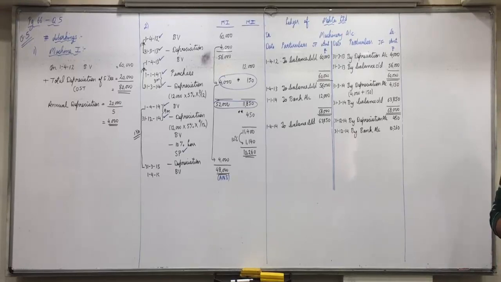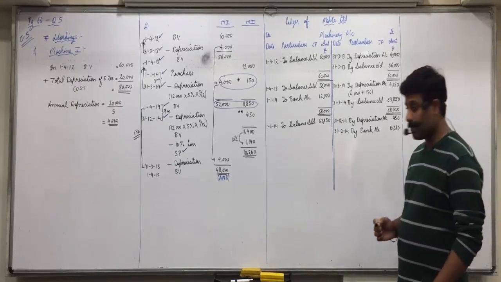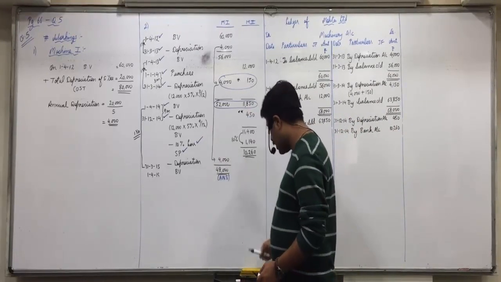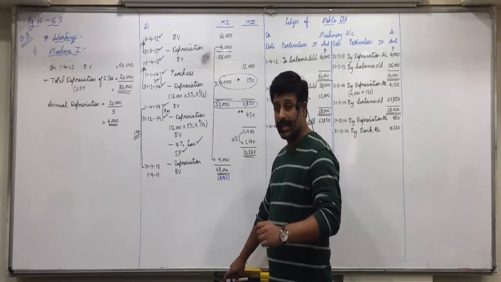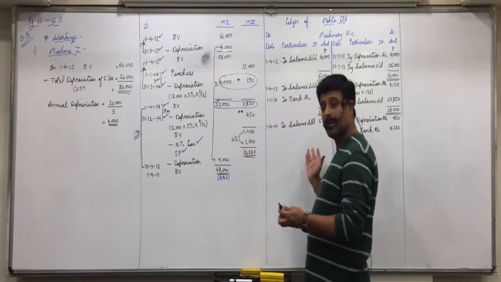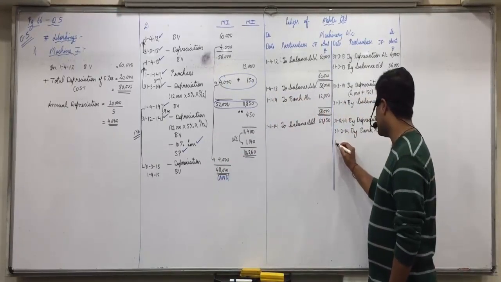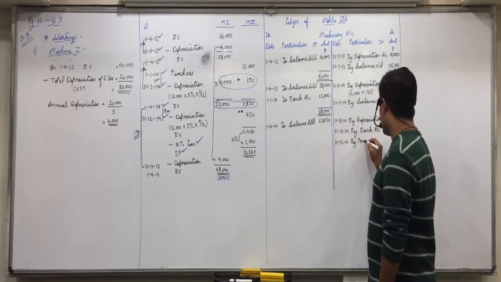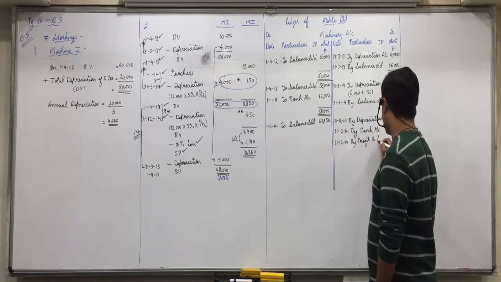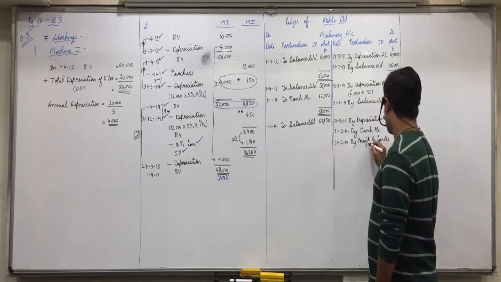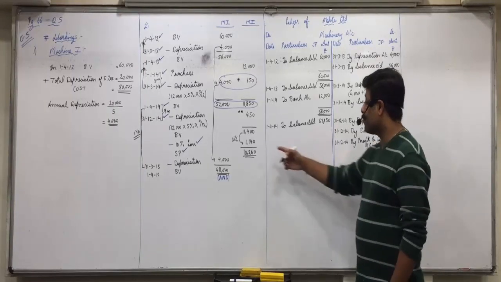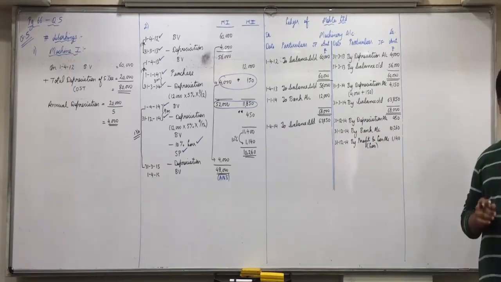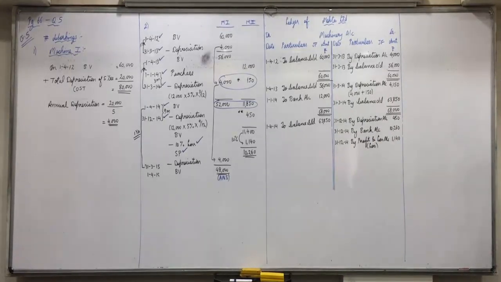31/12/14 by profit and loss account 1,140. Correct. After the selling price, now we'll record the loss. Profit on debit side, loss on credit side. So even loss will come on credit side, 31/12/14 by profit and loss account, in bracket loss, 1,140. Did you understand this portion? Everyone, any doubt in this?